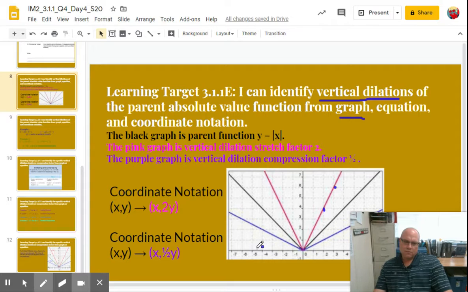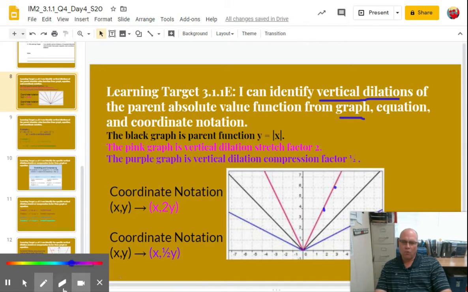All right. Compression. So if we have a scale factor that's less than 1, or between 0 and 1, it's going to shrink, or in this case, it's going to compress the V. It's going to make the V fatter, because now for every value of x, you're not going up as much, you're going up less. So in this example, our scale factor is 1/2. So when I go over 1, instead of going up 1, I only go up 1/2. When I go over 2, instead of going up 2, I go up 1. When I go over 4, instead of going up 4, I'm only going to go up 2. So again, the mapping is (x, y) goes to (x, 1/2 y).